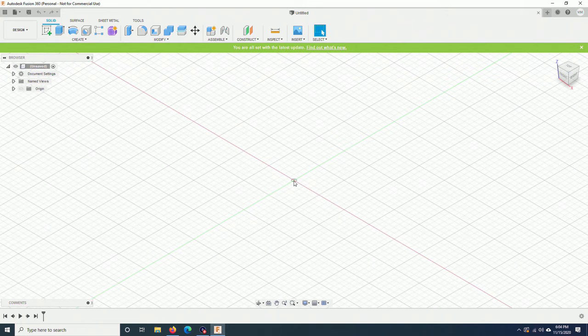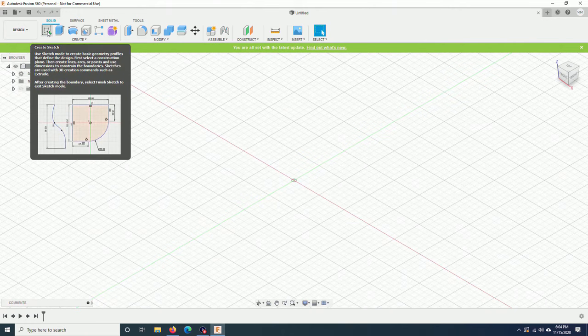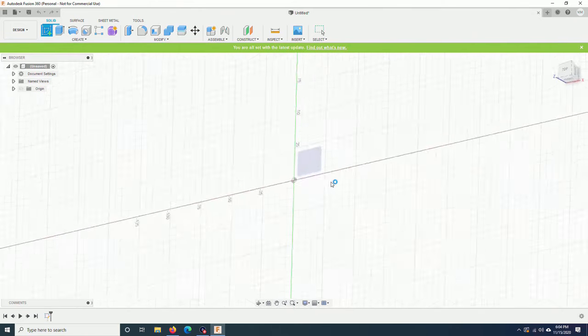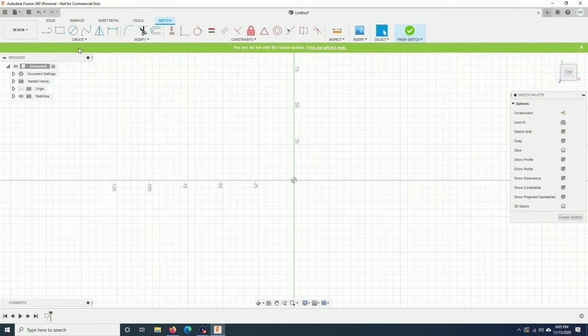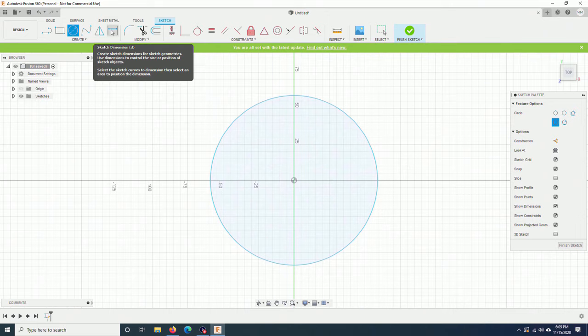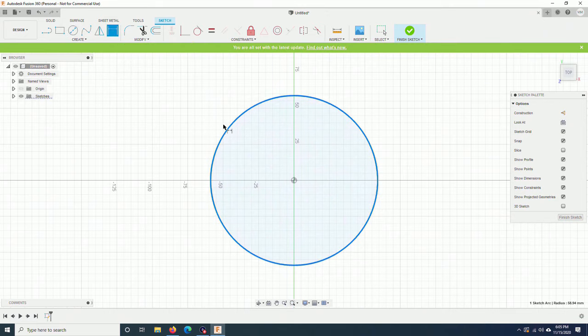As an example, I will create a very simple part. Click on Create Sketch. Choose a plane. I will create a circle. Click on Sketch Dimension. I will put 60 mm and finish sketch.